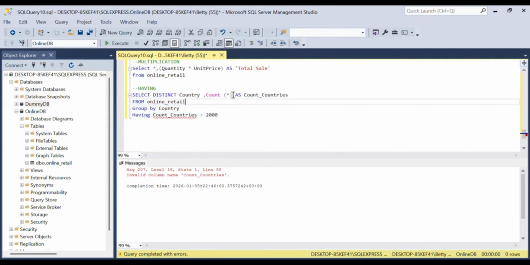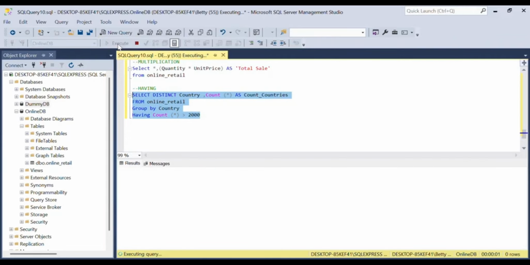So I'm going to select the actual aggregation, which is count all, and use that in the having function instead of the count countries, because SQL does not see count countries as an actual column that exists within the table. That's how come we are getting that error.